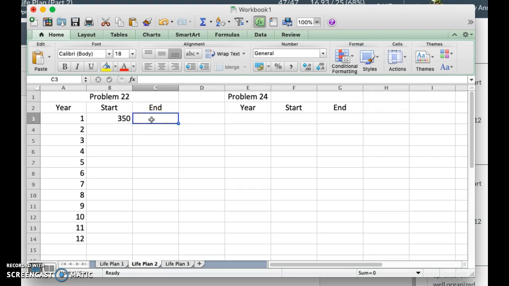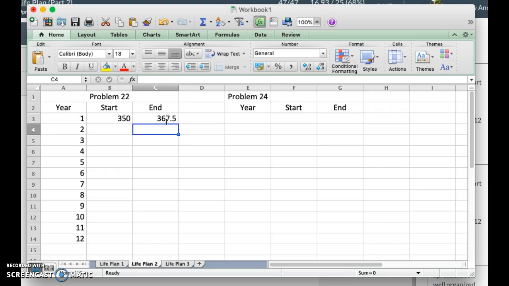Right here in this box, if I click equals, and then I click on that $350, it calls that cell B3, and it knows that that's $350. Then I use the asterisk for a times sign, and then I do 1.05. The 1 represents we're keeping our $350, and the 0.05 is we're adding on the 5% interest.